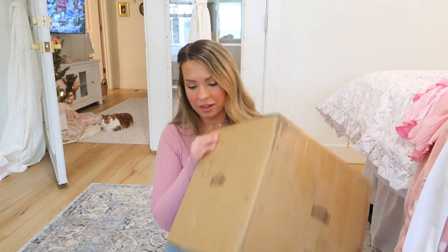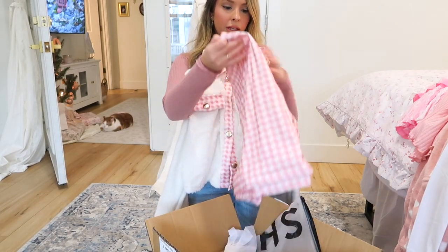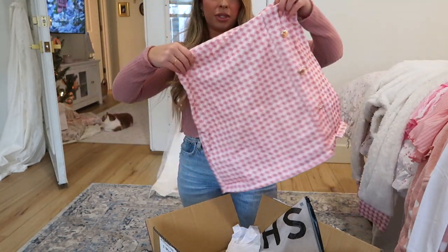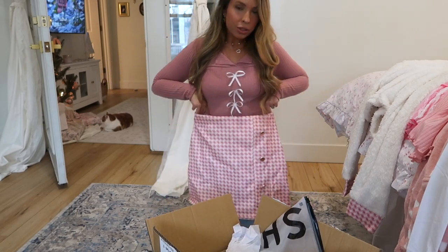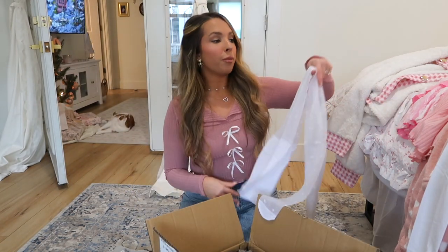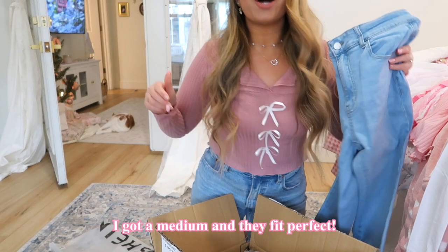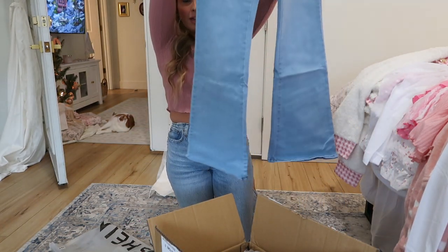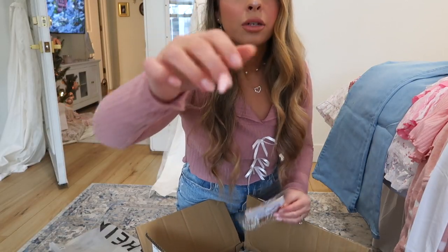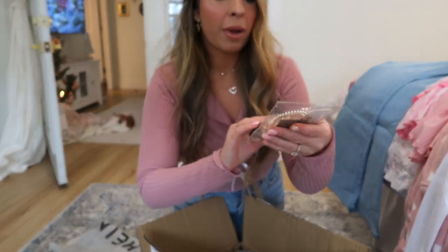On to the big box. I got this with a matching skirt. This is definitely a tweed style which isn't something I usually have. Then I got these sheer tights but they have hearts on them - so cute, I feel like I'm going to wear these with my birthday outfit. I got bell bottoms because I feel like they'd be so cute with my boots - I'll have to try those on. Oh my gosh, we lost another nail. I got some earrings - love the hoop pearl earrings. This pack was like $3.